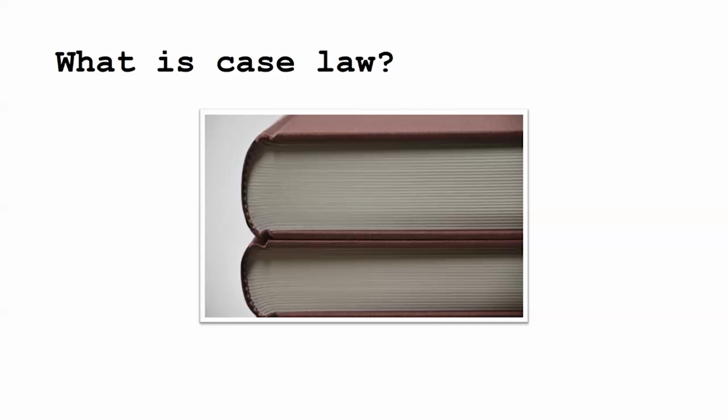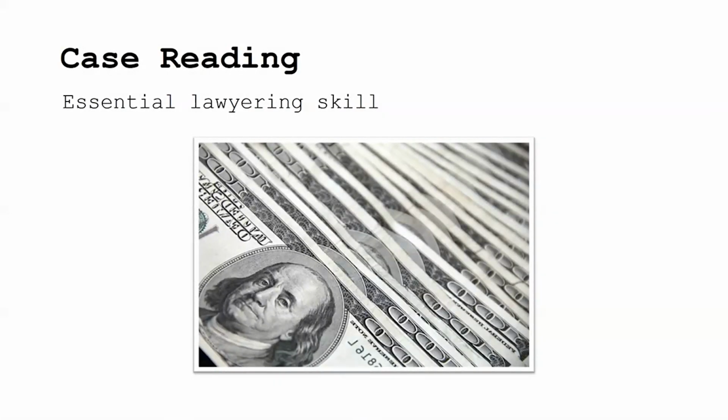Instead of being given a book of rules that apply to, for example, property law, we generally use the case law method, which means that you are working through cases to figure out what the rules are and how to apply them. Case reading is an essential skill, so while there might be a temptation to skip the reading altogether, at least after you first get started, or to use some type of technology or app that gives you the information quickly as opposed to gathering it yourself through your casebook, aka the Cliff Notes of law school, it really is important that you do your own reading because case reading is an essential lawyering skill.